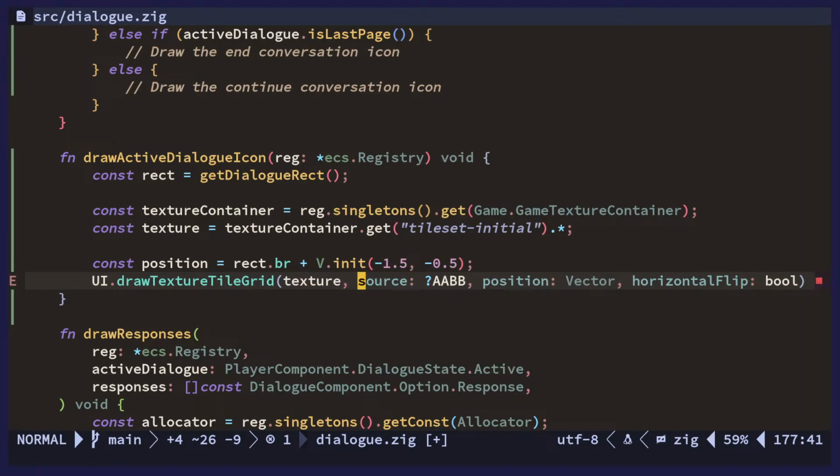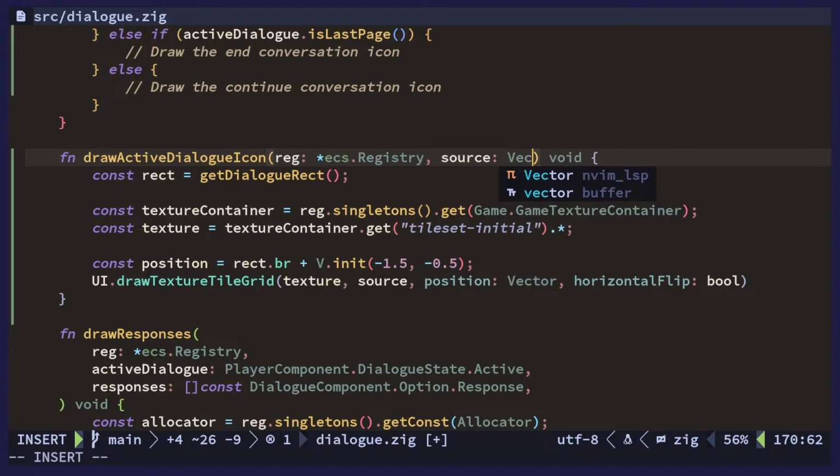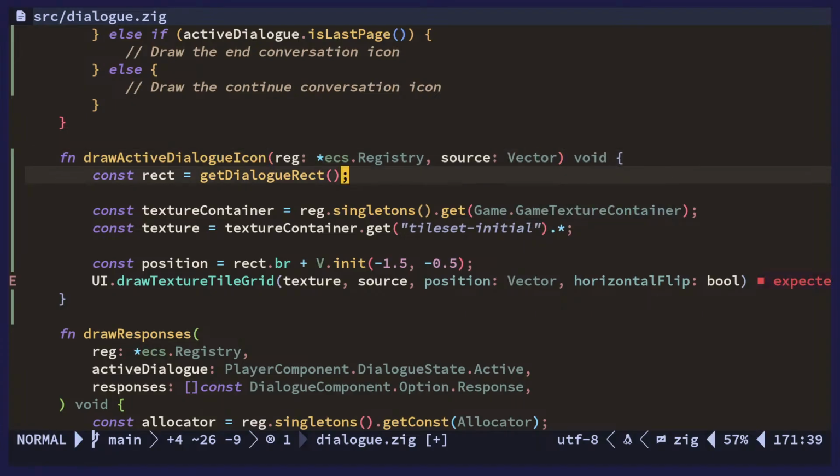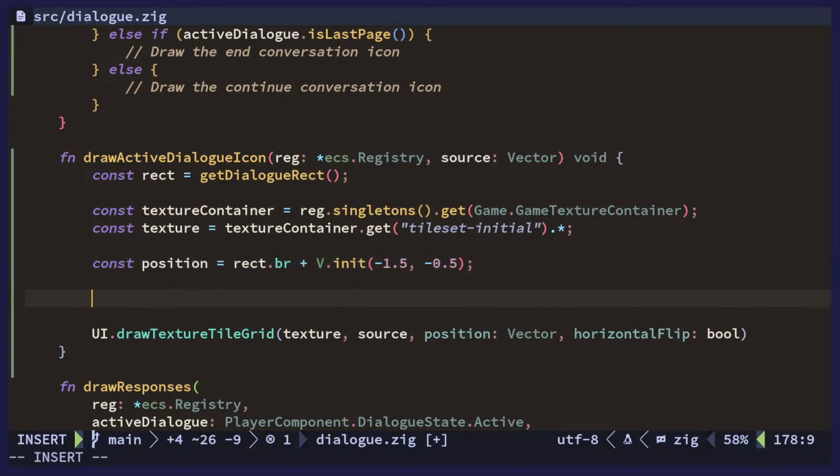So the source rectangle is going to be interesting. So we pass in the source rectangle here, because that's determining what tile or what icon you're gonna use. Actually, you know what? Let's do this as a vector, because that's basically what we need. That's the only thing we need to have actually.